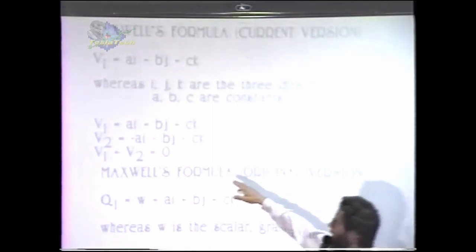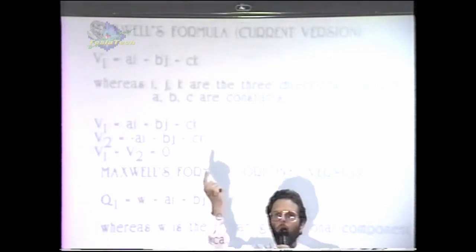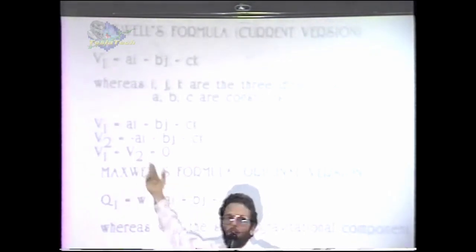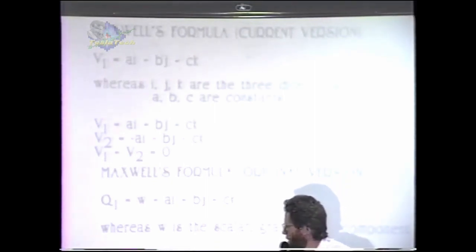When you take, let's say, you wind a coil in one direction and you wind it opposite in the other direction, exactly the right amount, that's what this formula represents in terms of what they teach today. The net sum of putting electricity in one direction and an equal amount in the opposite direction is zero. So most people believe that's all you get is zero, so why do it? It doesn't make any sense. But according to Maxwell, if you do that, what's left over is 2W here, which is the scalar component.